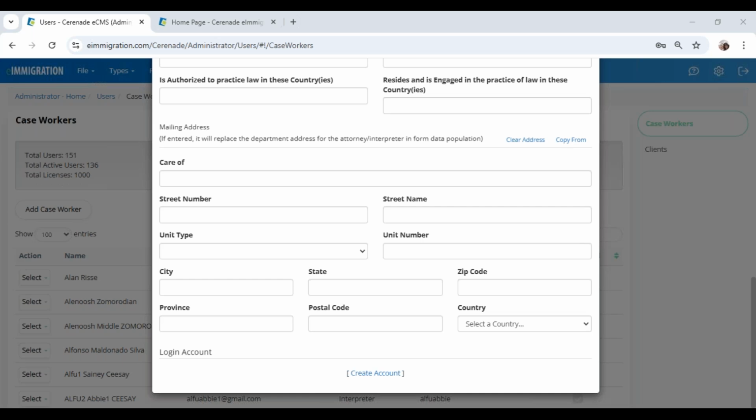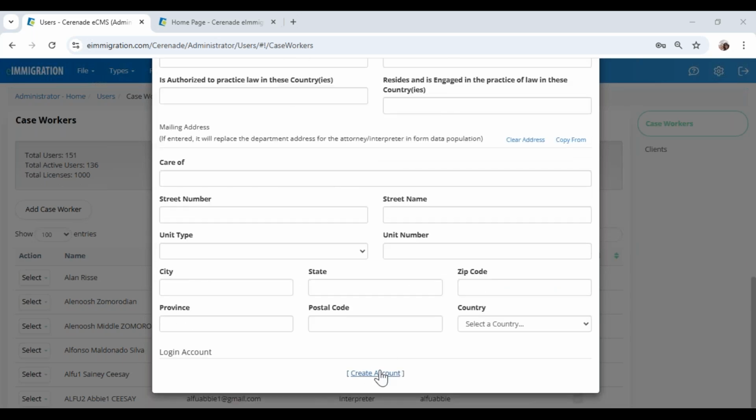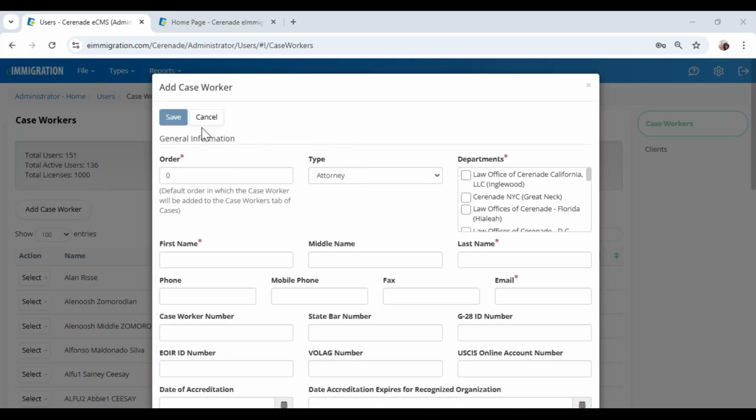Okay, there's another question. It says, if you don't create an account and pay for the license, what do you mean? No, you pay for the license because you're creating the account. When you don't click here, create account, that person cannot use the system.